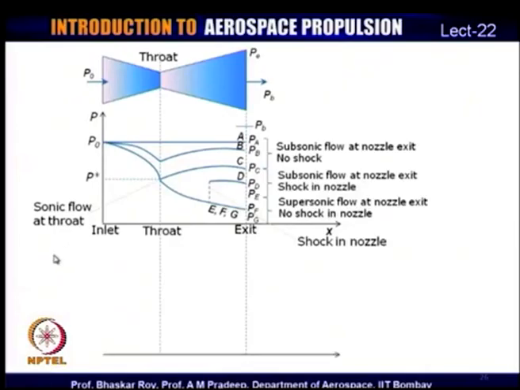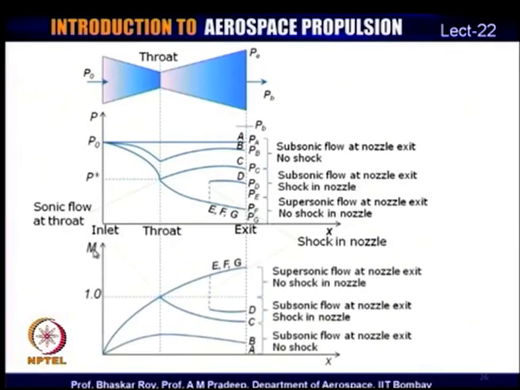So, if you look at the Mach number plot, for state A, there was no Mach number because there was no flow. For state B, the Mach number increases and then it decreases in the divergent section. State C, it reaches Mach number equal to 1 because that is the critical condition, and then of course, it does not become supersonic, it again decelerates and becomes subsonic. So, we have subsonic flow all the way here.